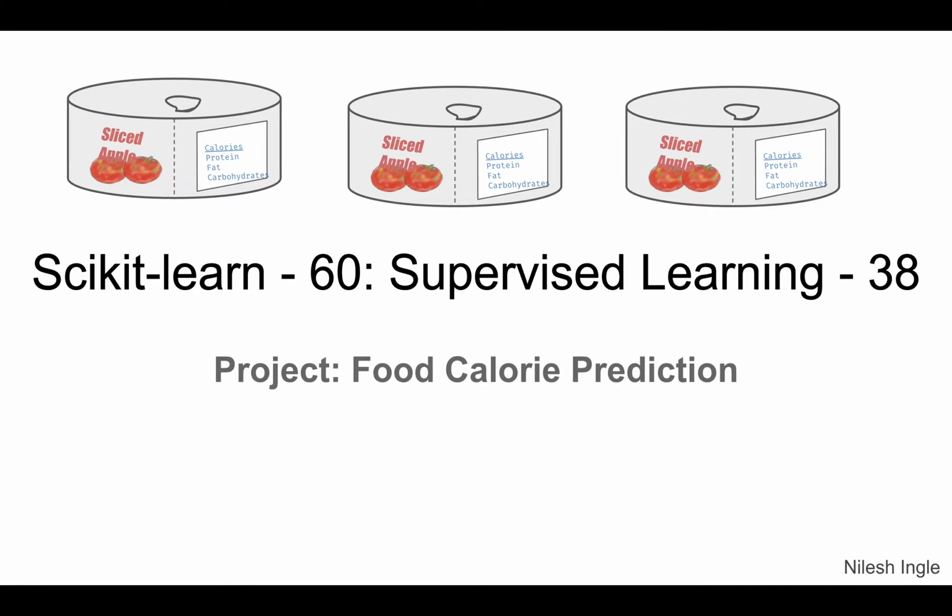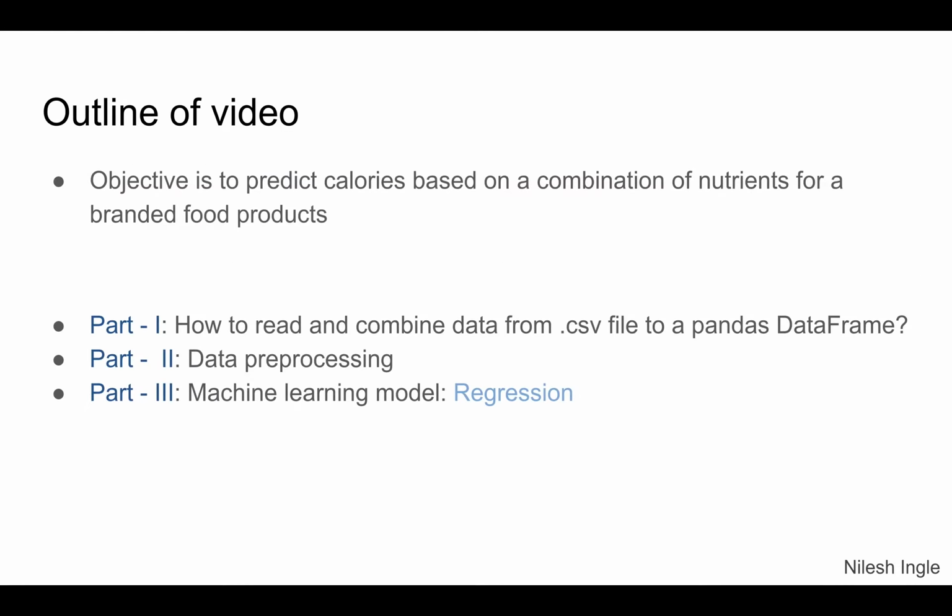I'm Nilesh, and in this video, we'll look at food calorie prediction. Specifically, what we'll do is we'll use nutrient information, so a combination of nutrients, just protein, carbohydrate, fat, etc., and use that information for a particular product and see if we can predict how many calories would be in that product.